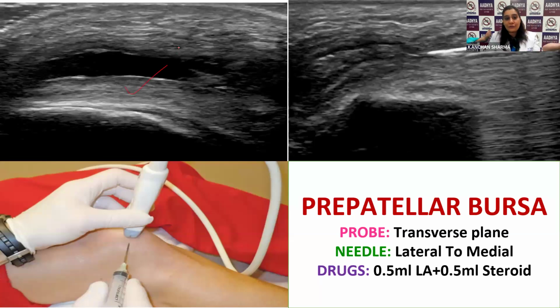You can go back to the recordings and see how beautifully we have seen the normal one. That is the reason I keep insisting that you learn the anatomy, the sono anatomy, first. If you have learned them very well, then any kind of abnormality in that particular area, you will be able to catch very well. So this is the prepatellar bursa.